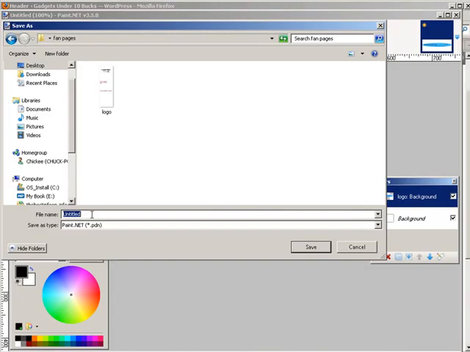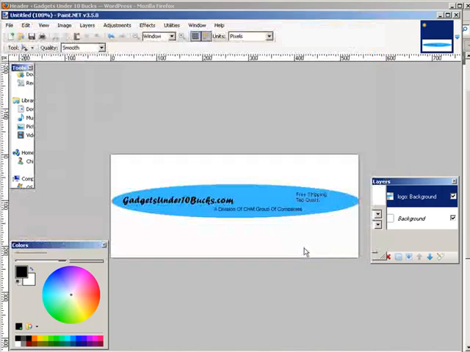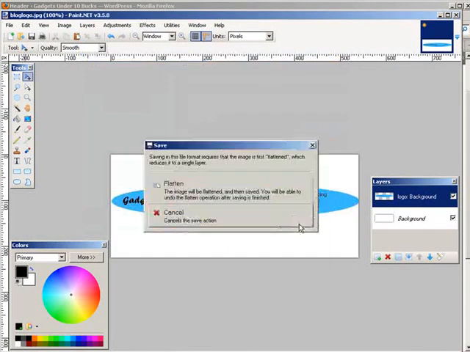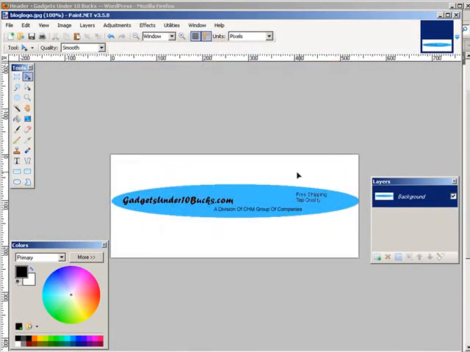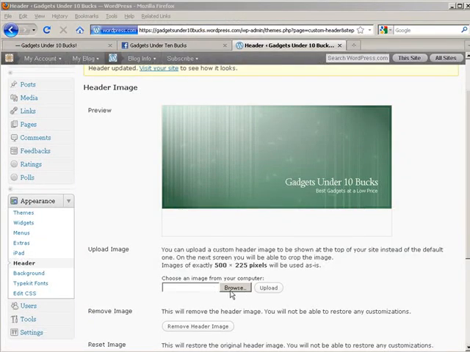Okay, let's call this blog logo. And we're going to save it as a JPEG. If you save it as a PDN, then you can edit it. But this is just going to be a straight file. So we just go through and click flatten. And we're done.